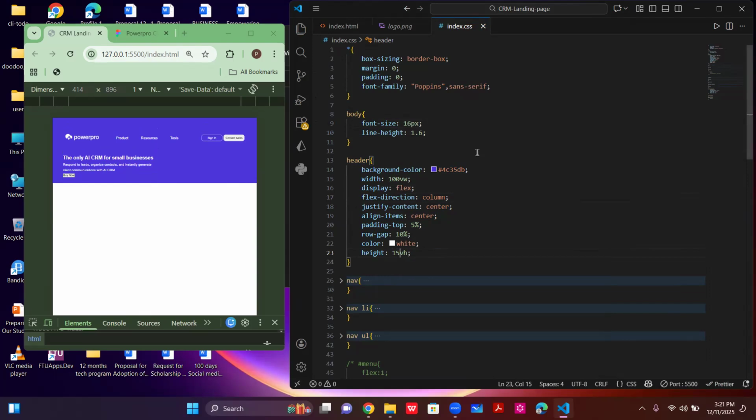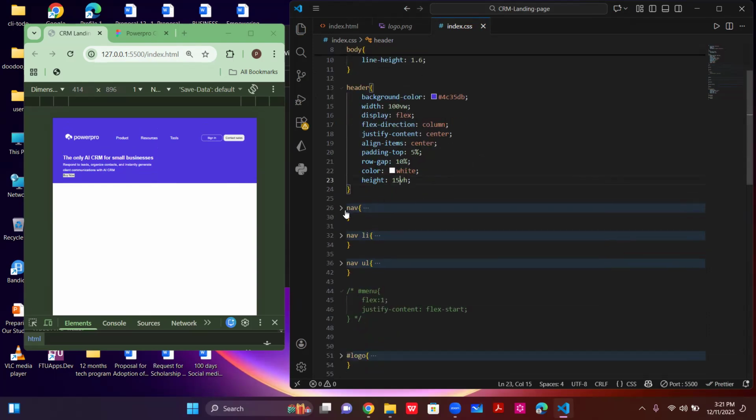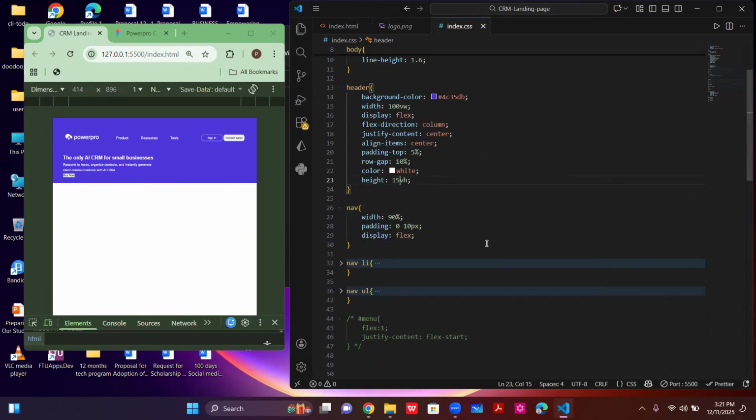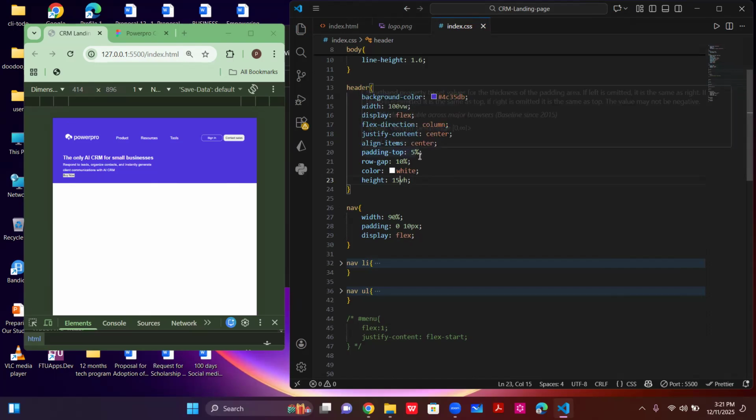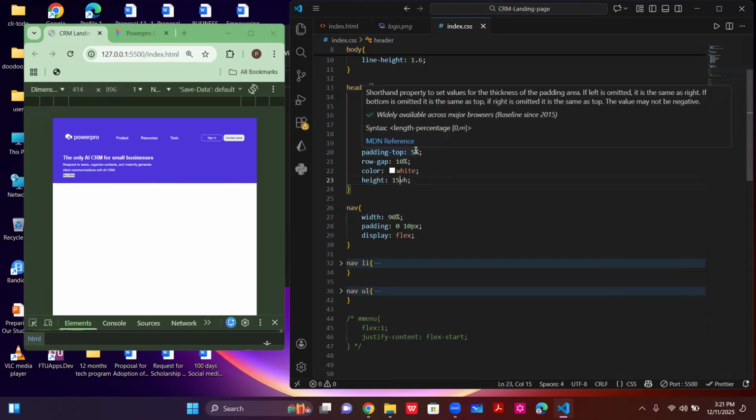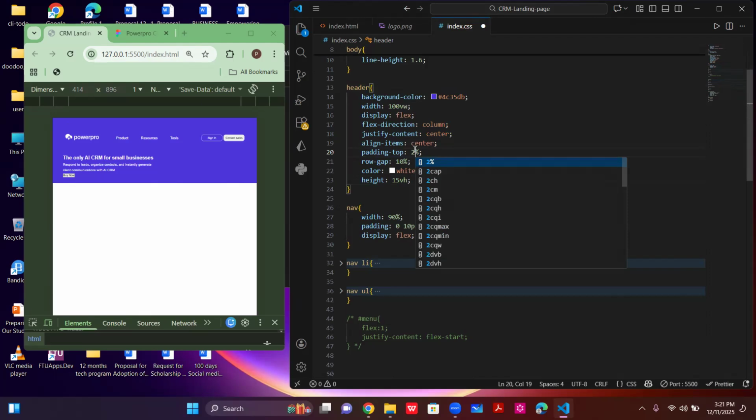Maybe I could take my nav bar. The padding top is what? 10 pixels. We are doing padding top for the header to be 5 pixels, so maybe I can reduce it to 2.